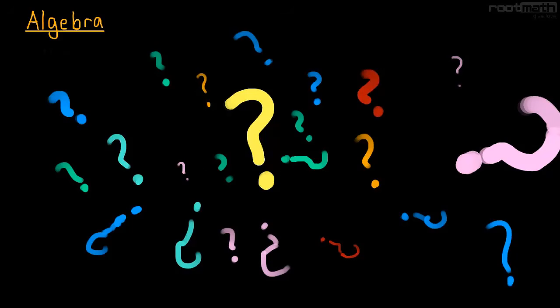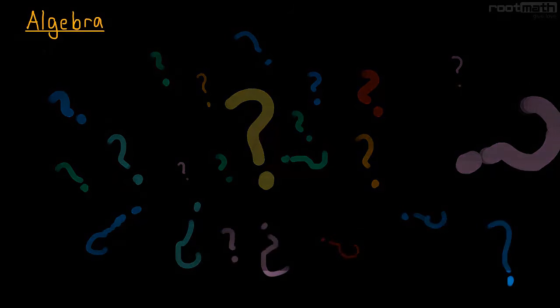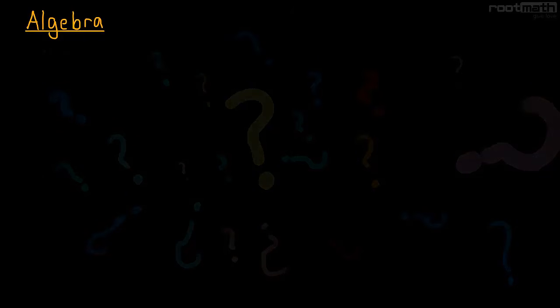And what do I mean by that? Well, before you get to algebra, you do things like adding numbers, subtracting numbers, multiplying, dividing numbers, and there's really no mystery there. You're just kind of doing arithmetic. You're combining numbers together. In algebra, we have new things called variables or unknowns that we represent with letters.